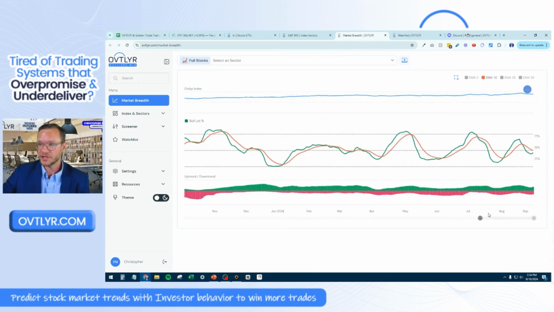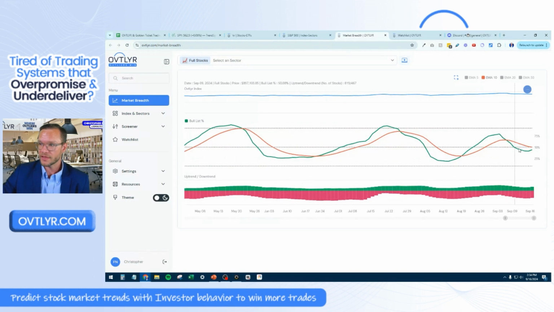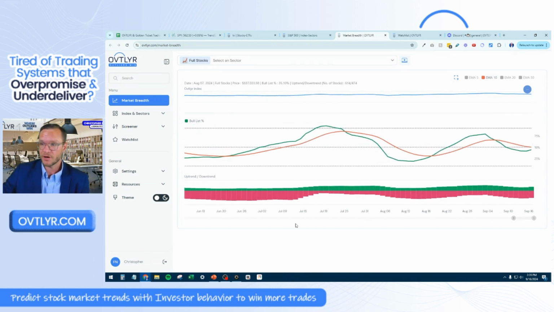We may have legitimately hit the breadth bottom, and now it is starting to turn back up. This may cross back over as soon as tomorrow. It may. I'm not going to pressure it. I'm not going to force it. I'm just saying it may turn back up tomorrow, and we might have bullish breadth.